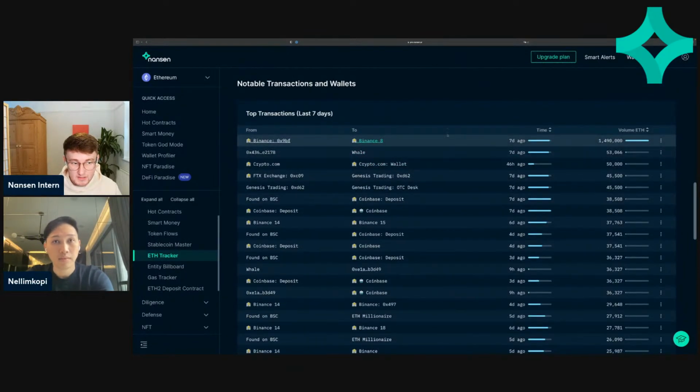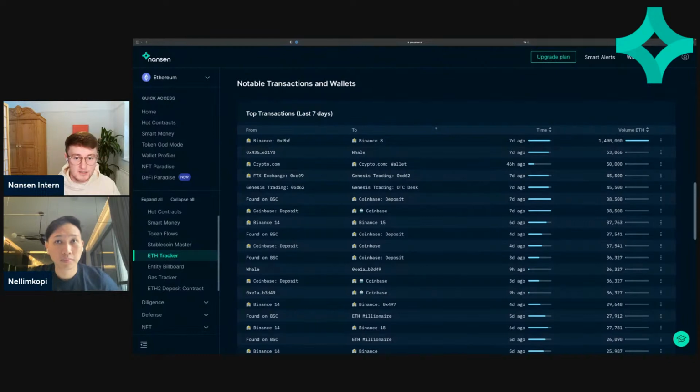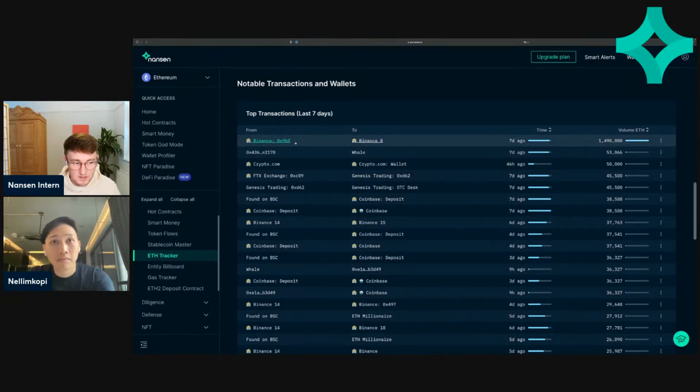So this is really helpful. It just shows you the top transactions of ETH each week, so last 7 days. Here you can see there was this huge transaction. I think it was on Twitter, from Binance to Binance. It's a good example, actually, because I got tagged in it saying, who is the transaction to? Because people saw it was moving from Binance, but they didn't know what the second wallet was. So if you were on Nansen Lite, you could quickly go on there and see, okay, it's just movement from Binance to Binance.